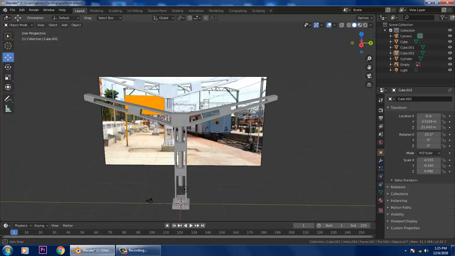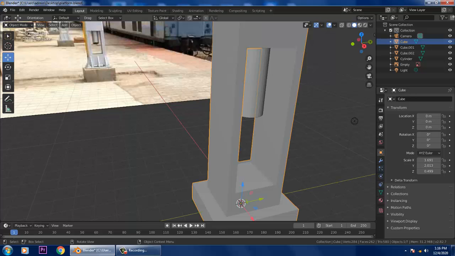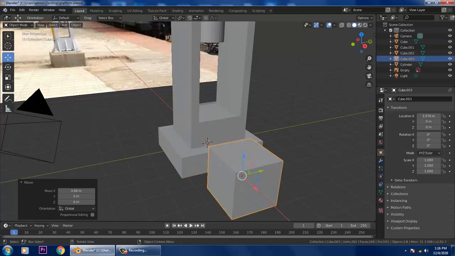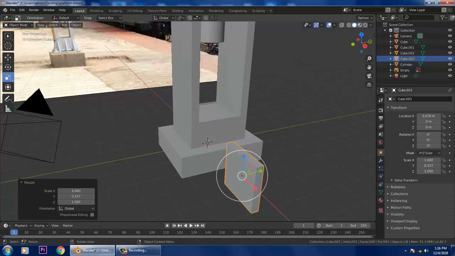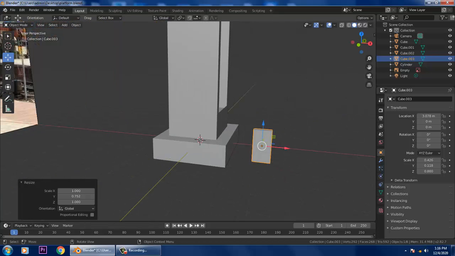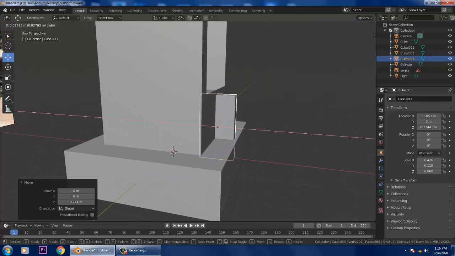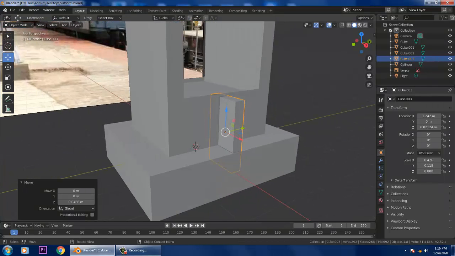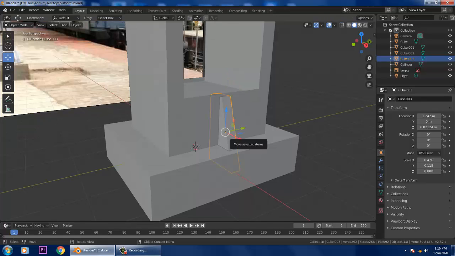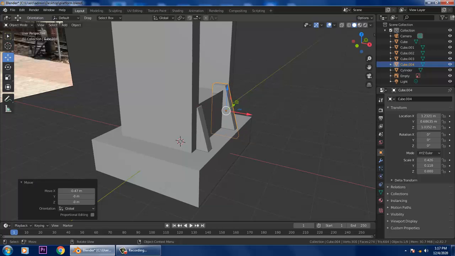Alright, now once you are done with this, if you want to put some fine details that can be put over here, so let's again take a mesh, again take a cube over here, scale it, so let's go into edit mode, select these edges and slightly just push it inside, select this, Shift D, duplicate it, slightly, just push it inside.